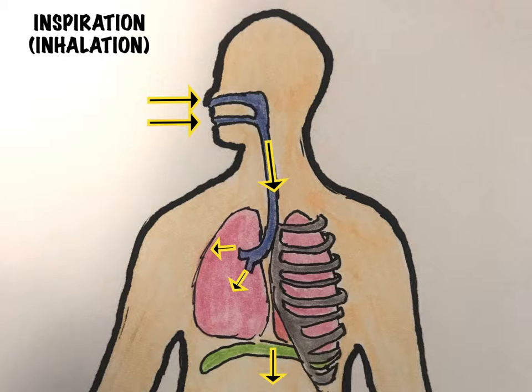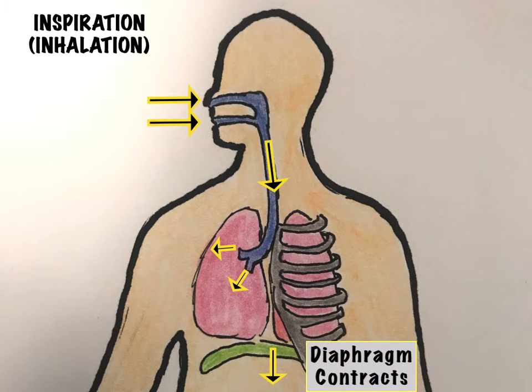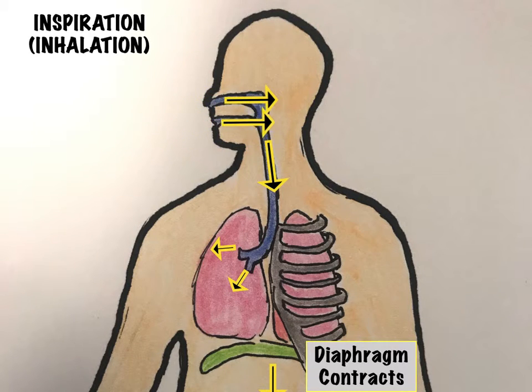On this slide, we are able to visualize the process of inspiration. First, our diaphragm contracts, and our chest cavity increases in volume. When our diaphragm contracts, it is pulled downward. When this happens, the air enters through our nose or mouth. It then flows through our pharynx and larynx and enters our trachea. The trachea is split into two main bronchi. One main bronchus leads into our left lung and the other leads into our right lung. The air is now located within our lungs and the process of expiration will now occur.